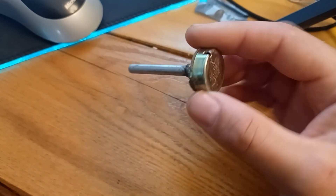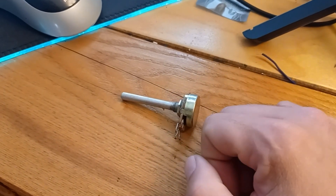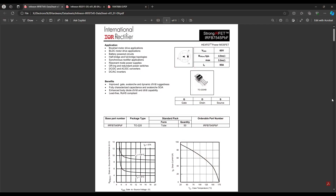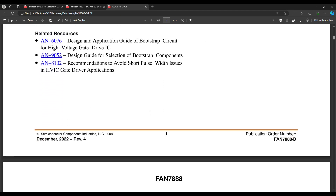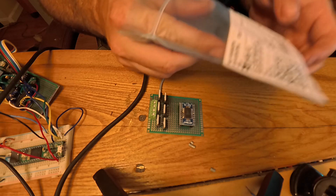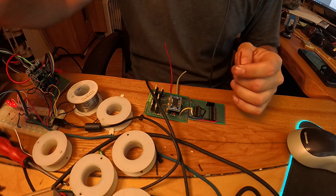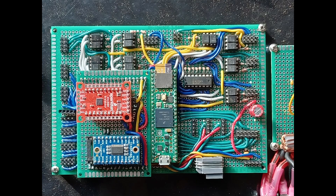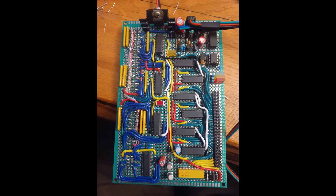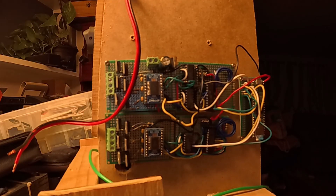The controllers seemed to be made for using with a potentiometer input, like a trigger or twist throttle, so the smoothing and noise suppression left me needing a much faster response. So what does a Joe do? He designs and builds his own controllers. I selected some suitable MOSFETs and found a triple half-bridge gate driver, which made my job much easier. Then threw in a PIC microcontroller for timing and some old-fashioned 7400 series logic gates to steer the PWM signal, and I had myself a motor controller with instant throttle response — after many hours of soldering, of course. I have had people tell me my circuit boards are works of art, and I've even made one that was designed to be showcased. But this one is more of a... Picasso. It works. Don't judge me.